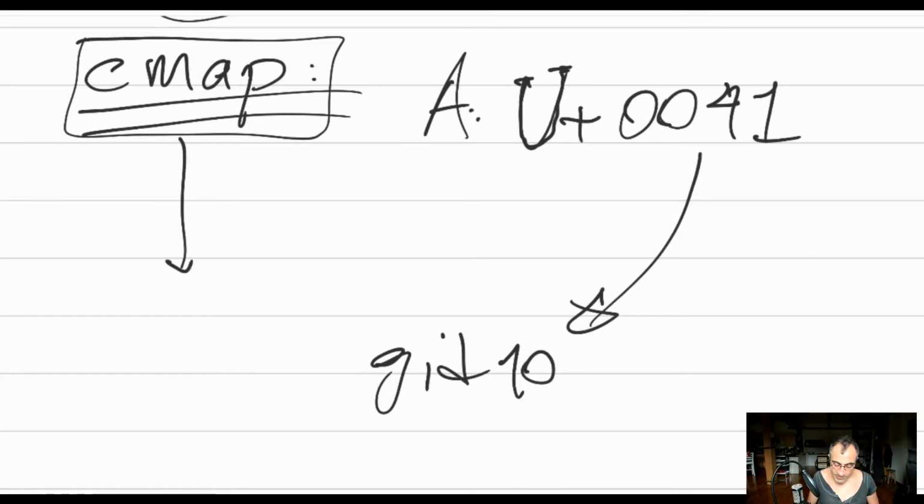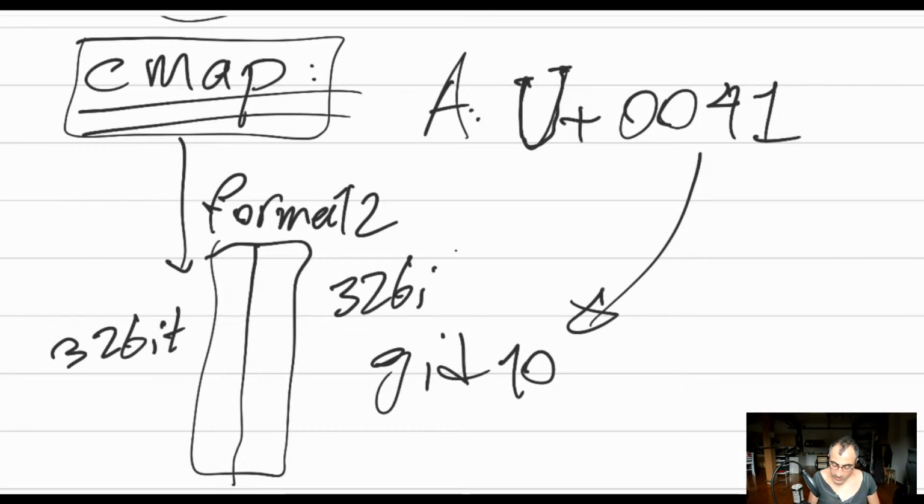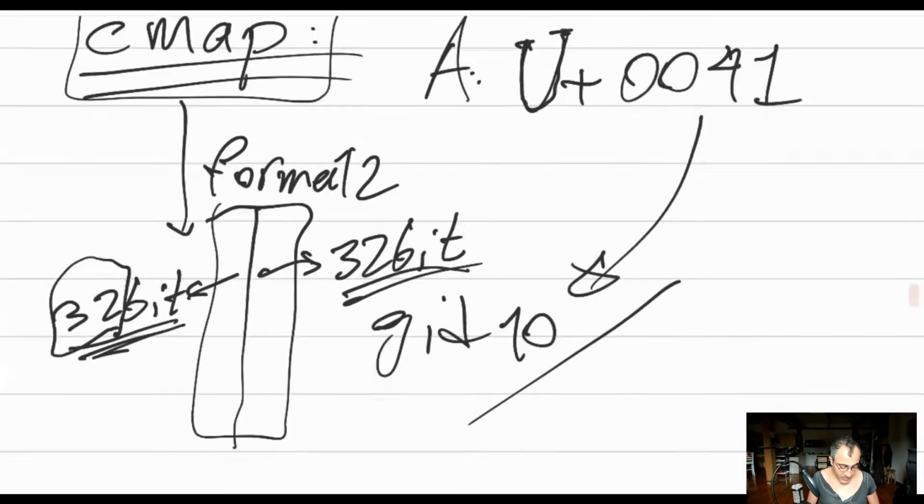CMAP has a lot of legacy stuff, but the nice thing is it also has a format 12 subtable that already uses 32-bit numbers for GIDs. So we got lucky there. Basically, it has 32-bit Unicode code points and 32-bit GIDs. The reason it was done is that back when format 12 was being added, some people thought alignment is a requirement, so they didn't want to pair a 32-bit number with a 16-bit, so they made both 32-bit, but that works to our advantage. So CMAP already works.